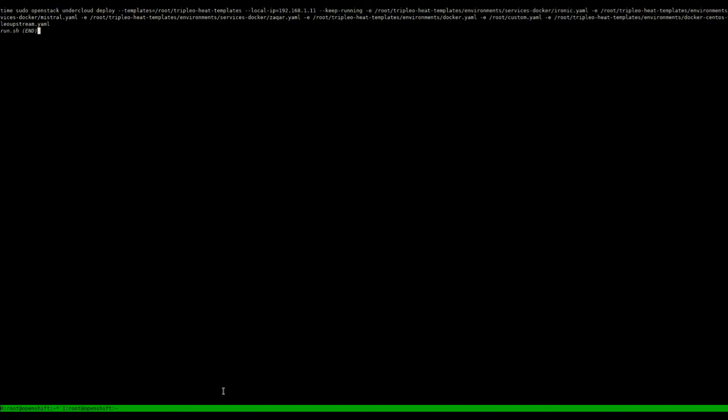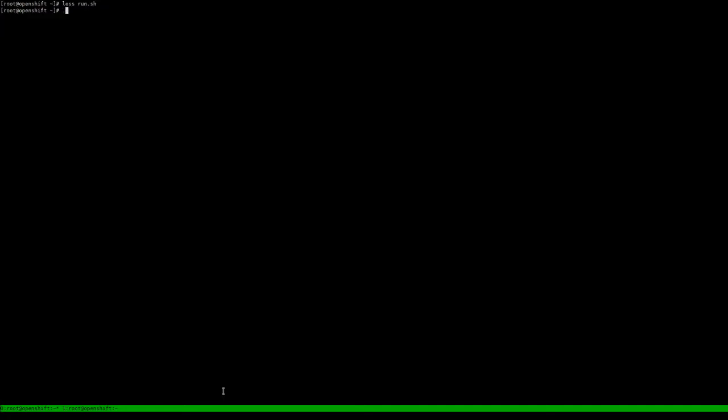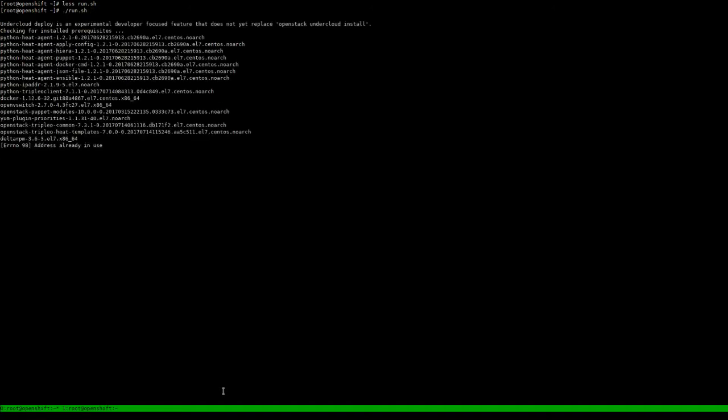Again, we don't need most of the things that are in this command here. Most of those parameters we really don't need, but I left them in because I want to show that we can reuse the same commands, and we can reuse most of the same TripleO Heat templates as well. We do have to change a couple of things, but we can use most of them as they are, without specific customizations.